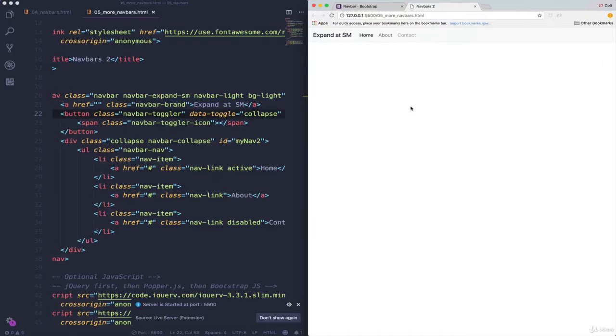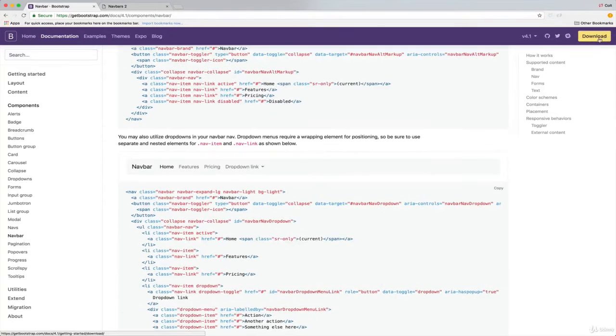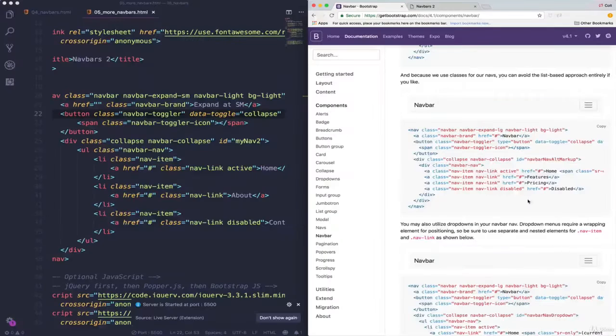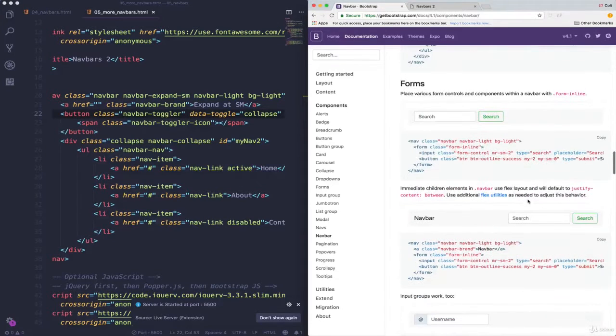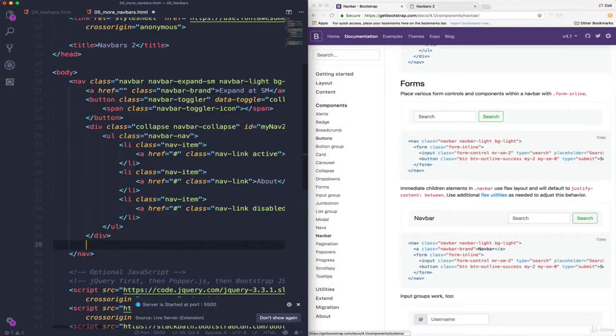So suppose I wanted to add a nice little form in here, or even just a button. For example, on Bootstrap, there's this button on the right side, download. If I wanted to add a button in like that, well, there's a couple options. I basically can just add a button in, just like this is a button right here. So I can just come right down here after my NavBar collapse.